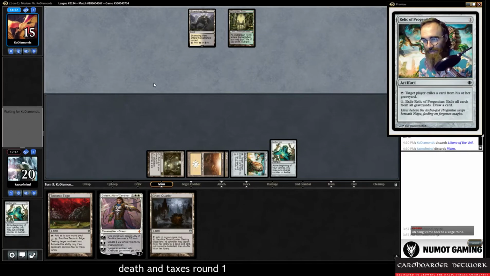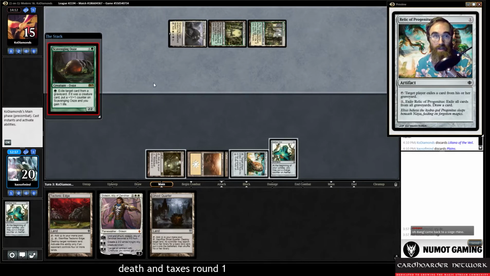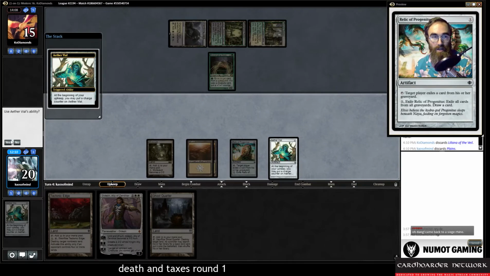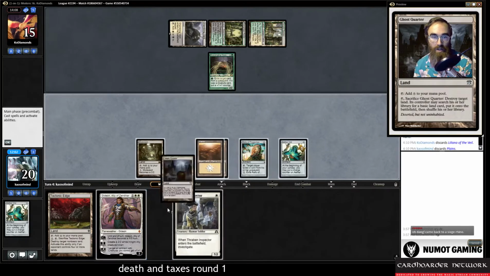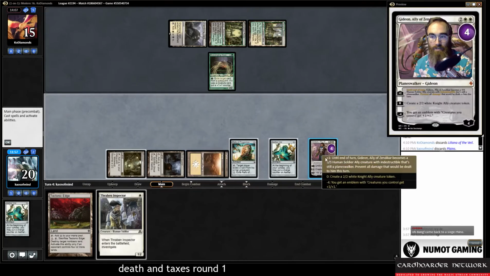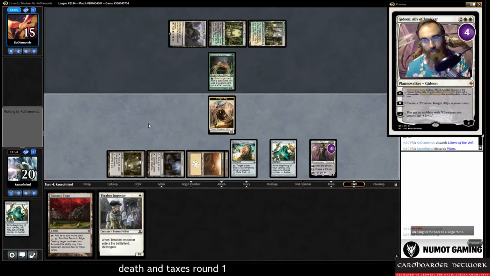This leaves us open to them killing our Relic, which is a little bit annoying, but hopefully we just get to slam Gideon and take over the game. Excuse me. Card's not going to be that good in this game, I don't think, with this Relic in play. Ooh. That was a good draw. The good Gideon. Make a knight. Pass the turn.